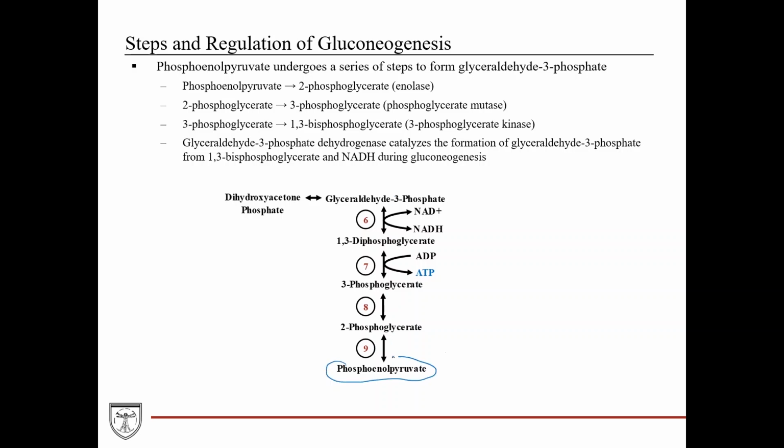So here we start with phosphoenolpyruvate, and this gets converted into 2-phosphoglycerate by the enzyme enolase. Then that gets converted into 3-phosphoglycerate by phosphoglycerate mutase, and then 3-phosphoglycerate gets converted into 1,3-diphosphoglycerate using a phosphate from an ATP. So again, another example of an input of energy. And then lastly, this is an important step, included in the other diagram as well. 1,3-diphosphoglycerate gets converted into glyceraldehyde 3-phosphate using up an NADH. Remember that NADH is really important; we talked about it in the previous slides. And this is catalyzed by the enzyme glyceraldehyde 3-phosphate dehydrogenase.